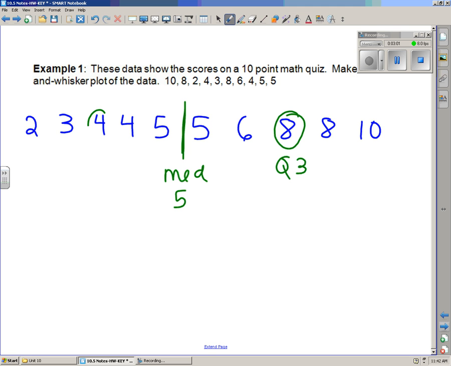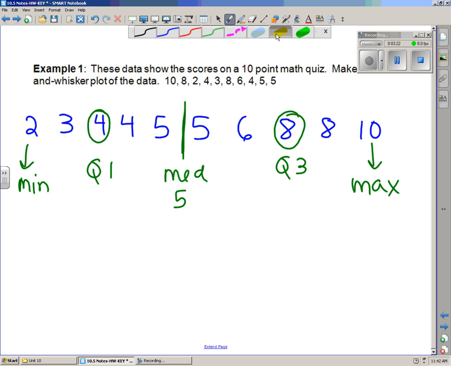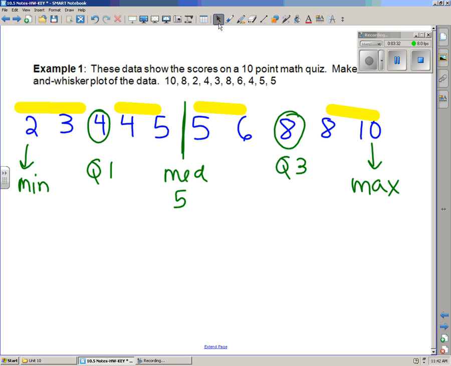And then if I break down the median in the lower half, this score right here, the 4, is my quartile 1. This guy right here is my minimum score, number 2, and this guy right here is my maximum score. So you can see that we're basically breaking this down into 4 different regions. So we happen to have these 2 numbers, which is the first quarter of the data, these 2 numbers, these 2 numbers, and these 2 numbers, all separated by our quartile 1, our median, and our quartile 3. So the numbers are evenly distributed.